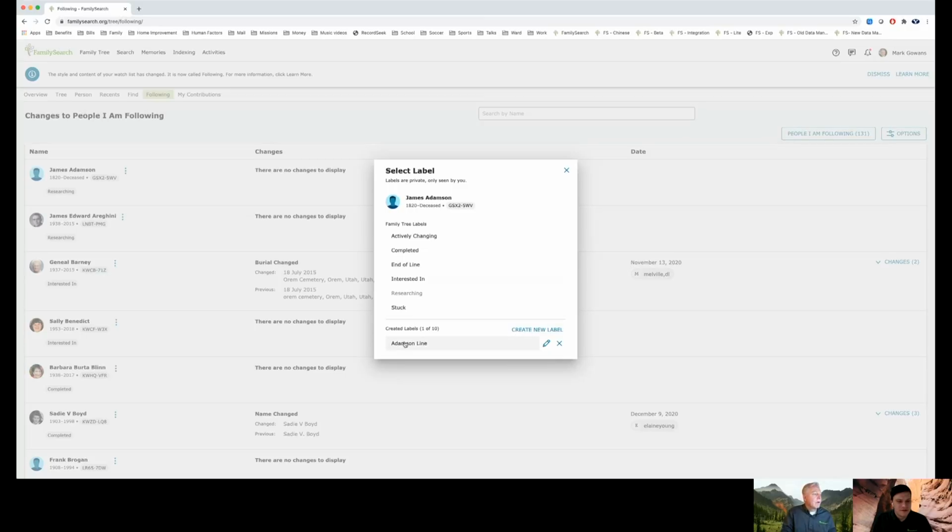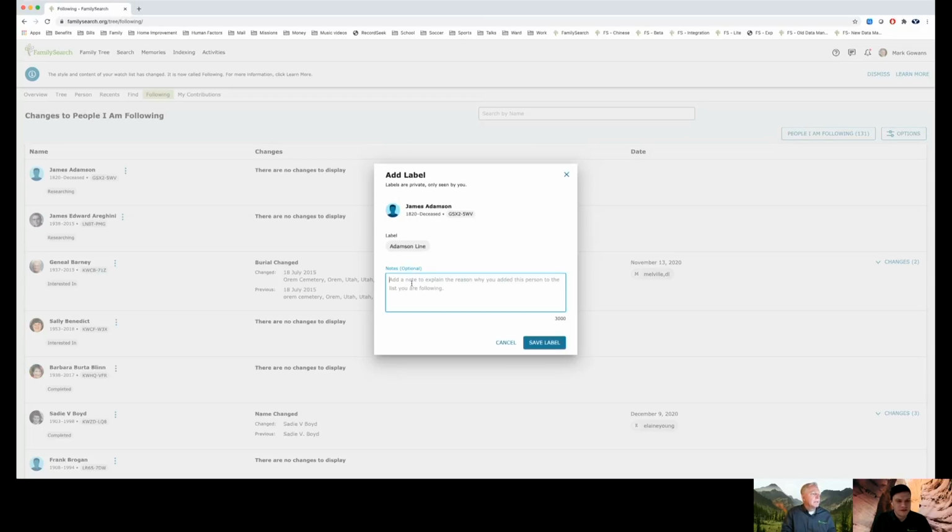Okay. So if I want to click on that, I'm going to say this is my first person in the Adamson line that I have added to my tree.